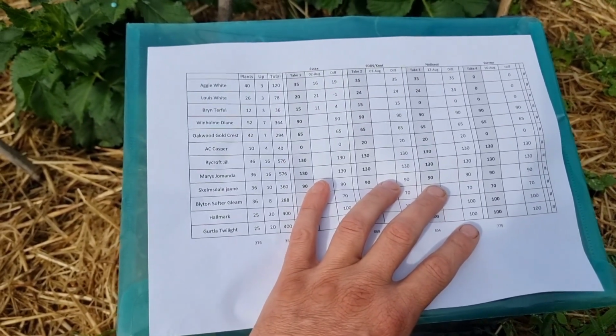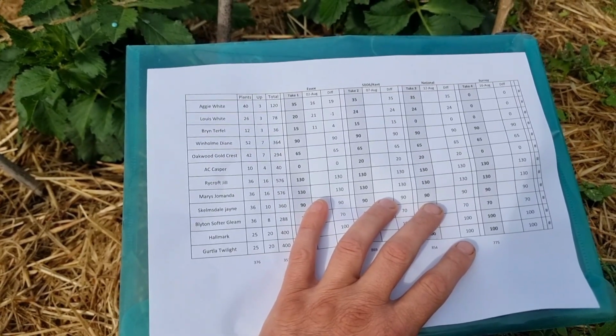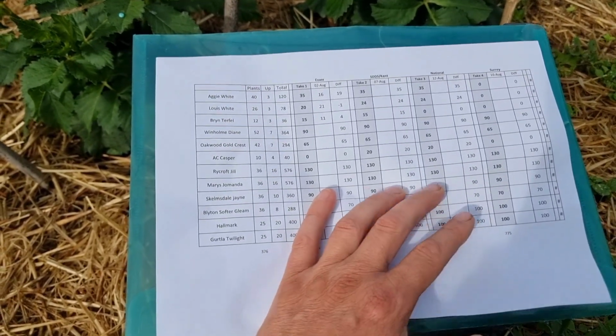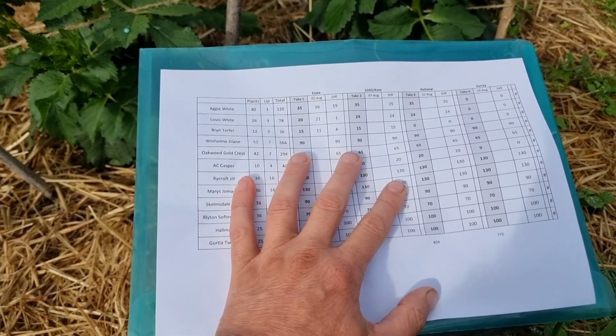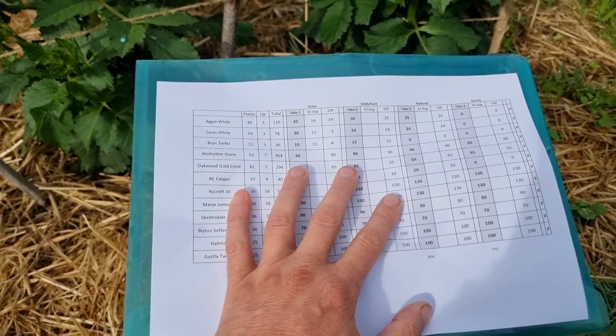I don't know which flower I'm going to use. All I'm trying to do is make sure that there is 364 flowers spread out over a 2.5 to 3 week period.